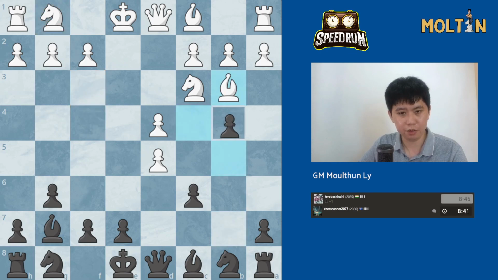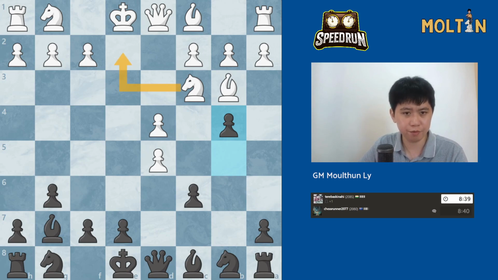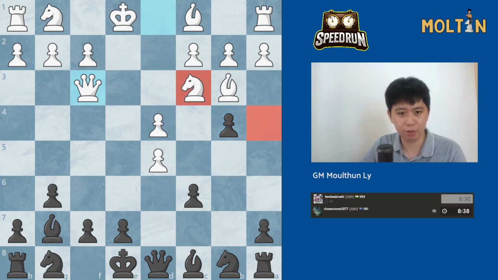But this one leads to a very interesting position. So we have to move pawn to b4. Okay, then the knight has to move. Perhaps to e2. Unless he wants to maneuver the knight into this c5 square, in which case he might want to put the pieces on these squares. Queen f3.